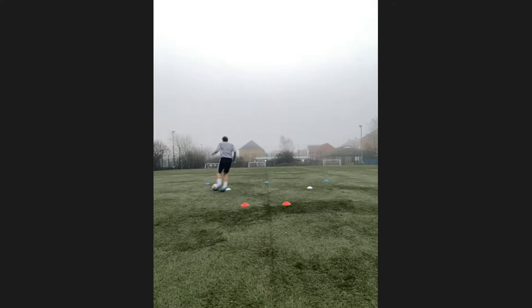Step over, push on the outside. Good. Left foot, good. Left foot, step, push with the right. Right foot, step, push with the left. In. Left foot step, push with the right. Right foot step, push with the left. Good. Good. Back out.